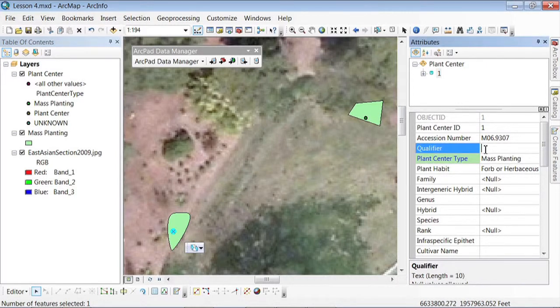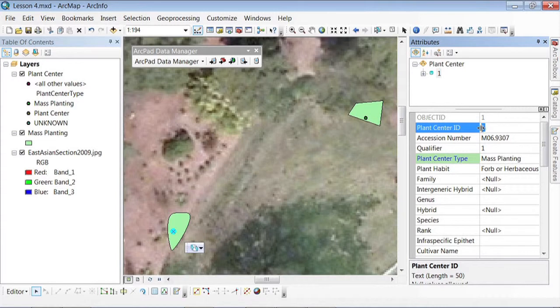So I'm going to go ahead and fill in a qualifier for this one. I happen to know that it is number 1. And then our plant center ID becomes a new value, not the number 1 that we entered in the previous videos, but it actually should be the accession number plus the qualifier, and usually with some kind of separation. You can do -1, .1, whatever works for you.